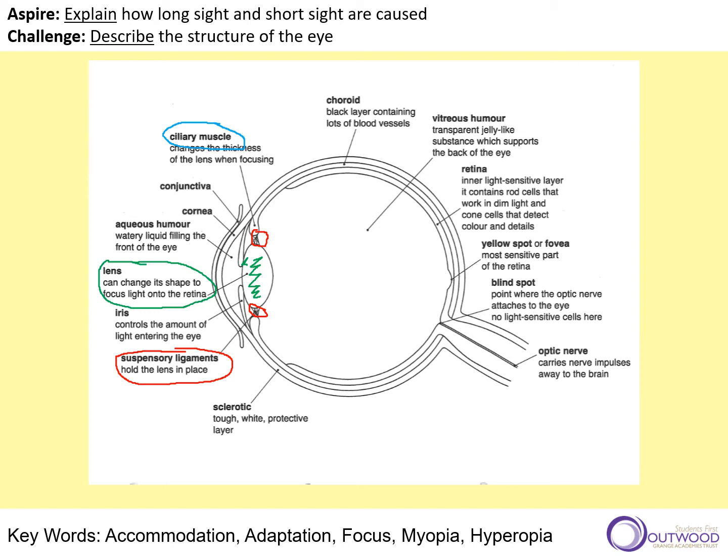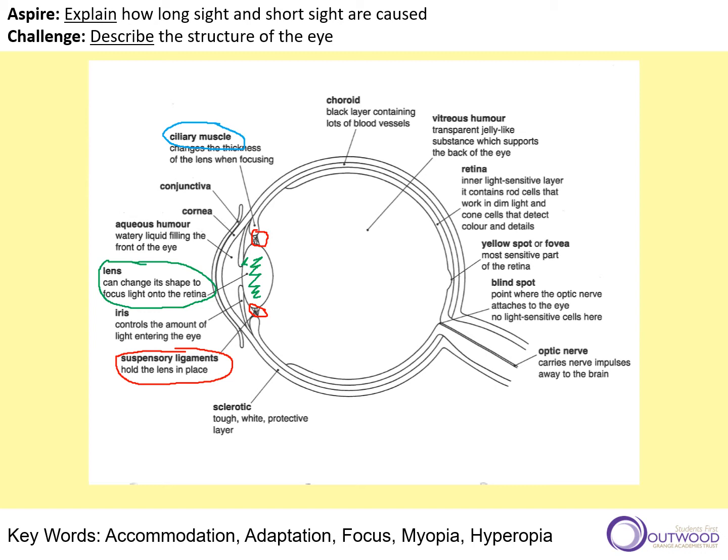Okay, I'll give you 30 seconds to make sure that we've got those three. What we should have is your lens that can change its shape to focus light on the retina. That's attached to the suspensory ligaments, which is attached to the ciliary muscle. So you've got those three: lens, suspensory ligaments, and the ciliary muscle, that are all connected. If I'm going too quick for you, not a problem. Just pause the video and then you can catch up.